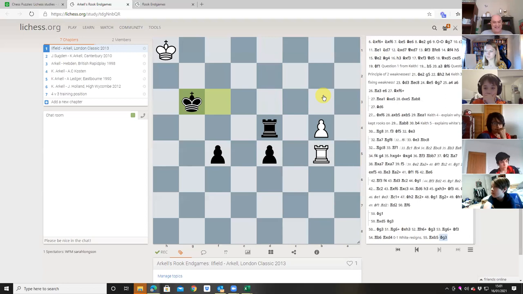I showed this game to somebody a few weeks ago, and they said, better than King g3 is King f2, because you can't stop Rook h4, mate. Whereas against King g3, you can actually postpone mate for one move if Rook takes d5. It never occurred to me until somebody pointed that out. That's it. That's a fantastic game, Keith.